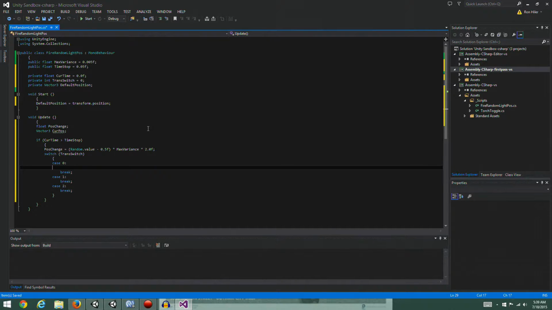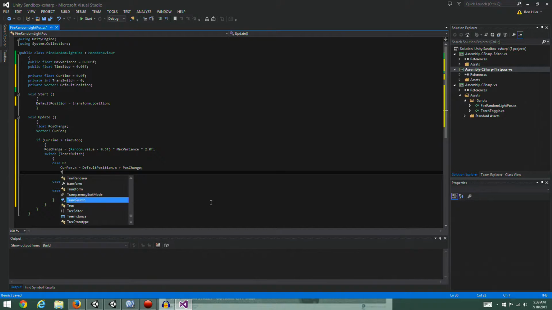And what we're going to do is for case 0, we're going to say cur position.x equals default position.x plus position change. Okay, remember we've already calculated the position change we want. So that'll give us a random position on the x-axis.